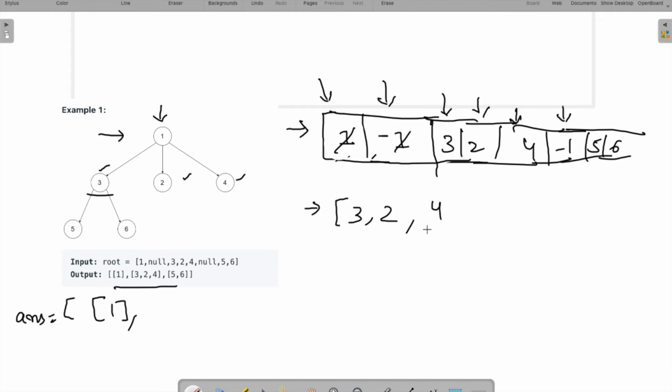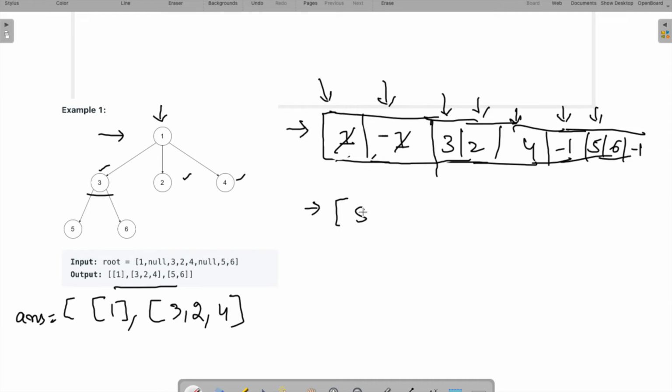Now what we have to do is check that this temporary array is not equal to 0. Yes, it is not equal to 0. So we take these values, push them into our answer array, and we push -1 so that it defines that this is our next array, and we make it empty. Great. Now let's go on.